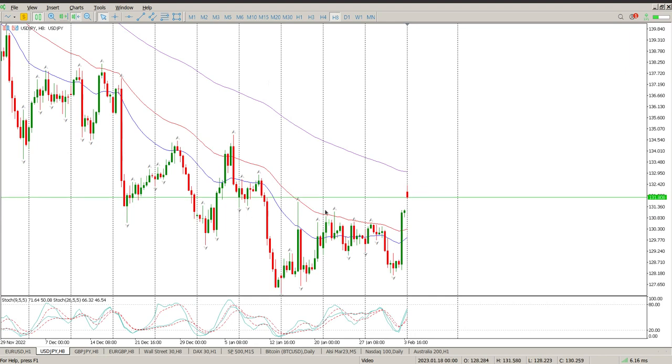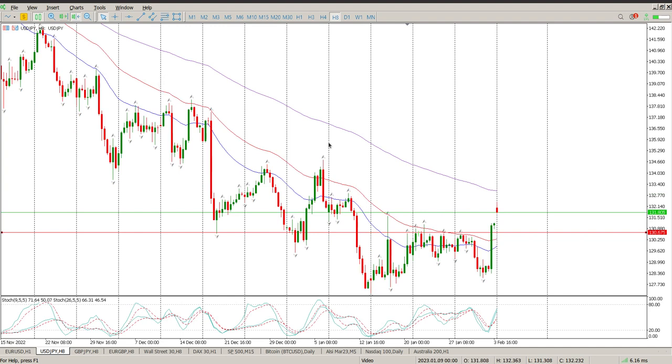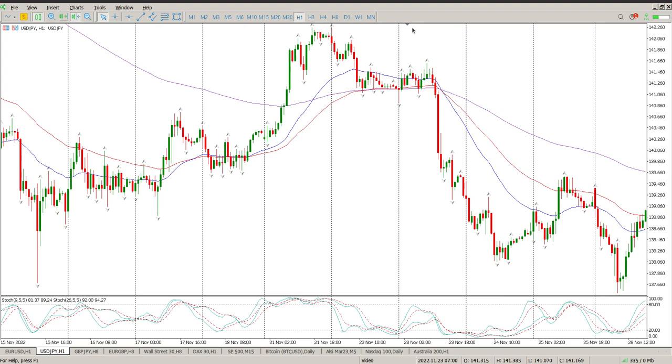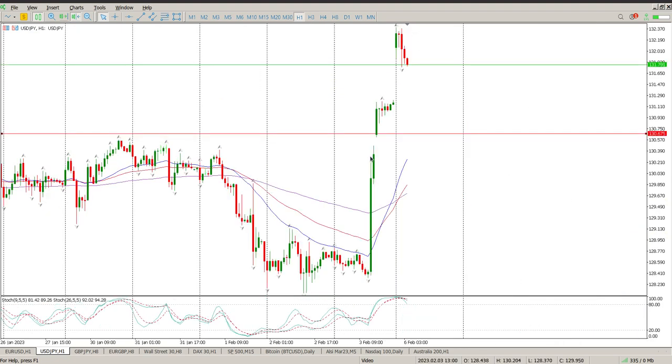Moving on to US dollar Japanese yen, this is a similar situation. We've had the structure, we've broken through the structure. You can see support in the past, resistance. At the moment we are in a downward trend on the 8th hour. There's no two ways about that. We've gapped up, and it all depends what happens here. I don't think you're going to get a breakaway gap just yet. Probably going to get a bit of a pullback, and that's going to be a little bit bearish, to be honest. You can see there's two gaps here as well.